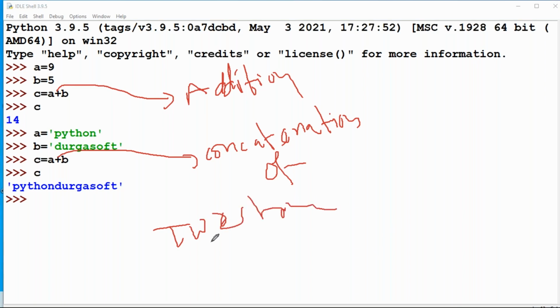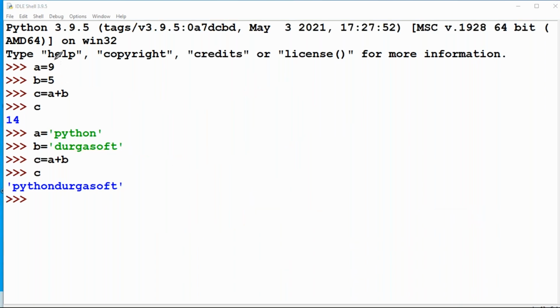Python is one string and durgasoft is another string, and these two strings are concatenated using the plus operator. Same operator but different purposes. If both are integers, it is addition. If both are strings, we use it as concatenation.